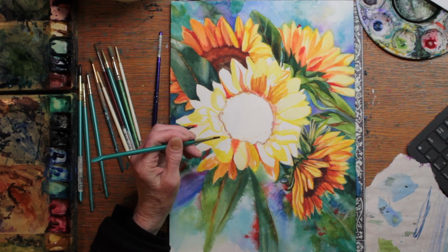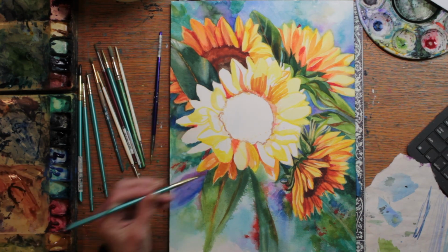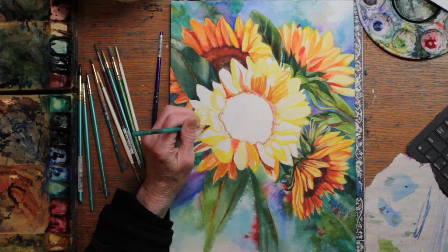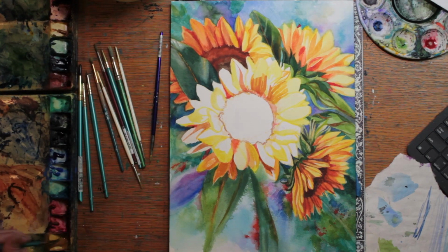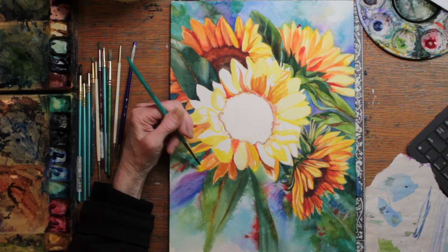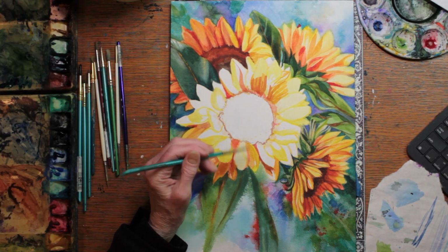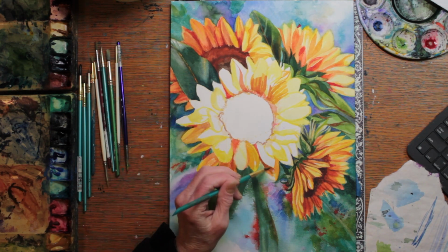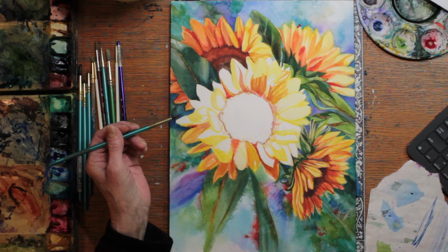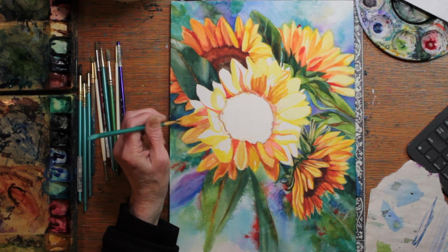I'm continuing to use a mixture of vermilion, yellow, and some quin red. In some cases, I brought in a little bit of ochre as well. And the ochre gives me a slightly more subtle color. Ochre is sort of like a subdued yellow. And so this painting continues, petal by petal, as I fill in and paint around and shade.